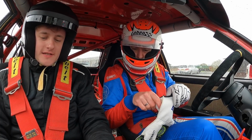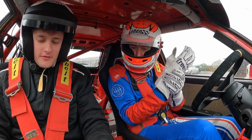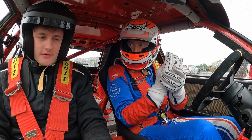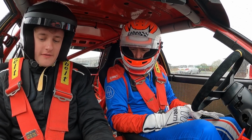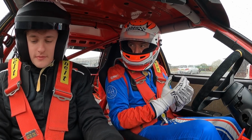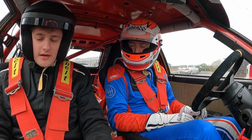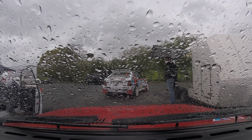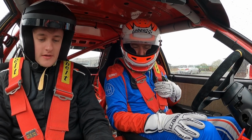So, effectively, I'll be calling out distances and corners. The corners will be numbered, 1 through 5, 1 being slight, the tighter the corner. Hairpins as well. So hairpin left, hairpin right. You'll have some over the crest. Certainly around here there's a couple of hidden corners over the crest. So watch out on the braking for them. And yeah, distances between corners. Cool. As much as possible. We'll see how we get on.